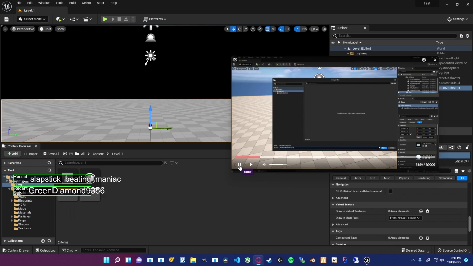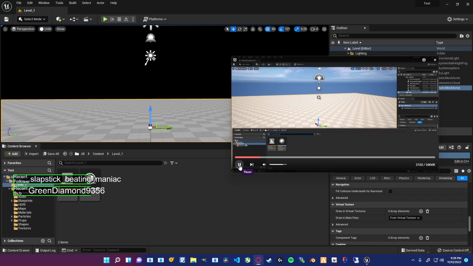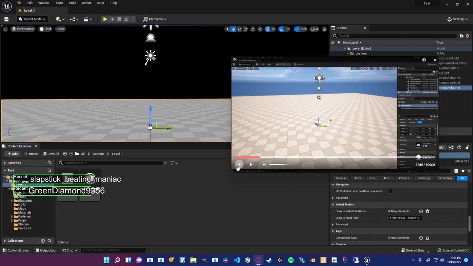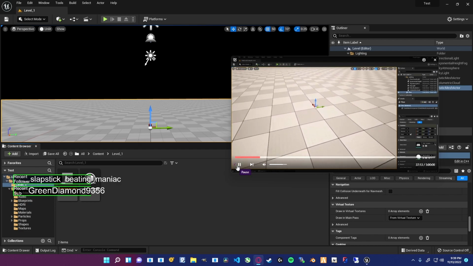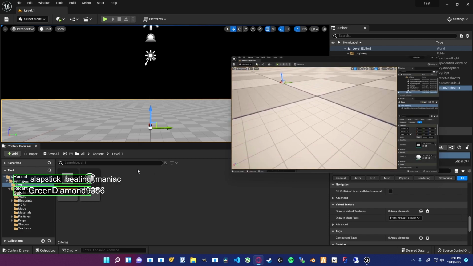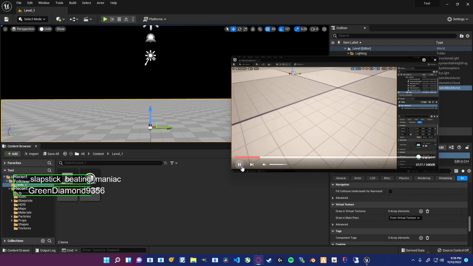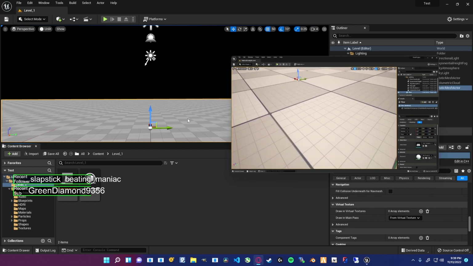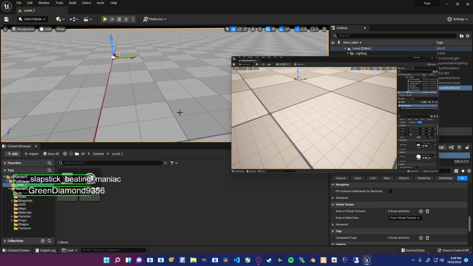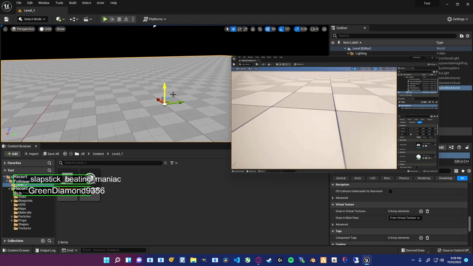And then select save. Now pressing Control and Space to bring up my content drawer, we can see that under my stuff, our level is saved. So if we want to go back to this level, I just have to double click, and we will open up that level. I do want to make some adjustments. If we zoom in on the floor, we can see that our grid is showing through. I think this grid will be distracting when we're showing off materials, so I'm going to come up to show and uncheck the grid to hide it. That's all we see.